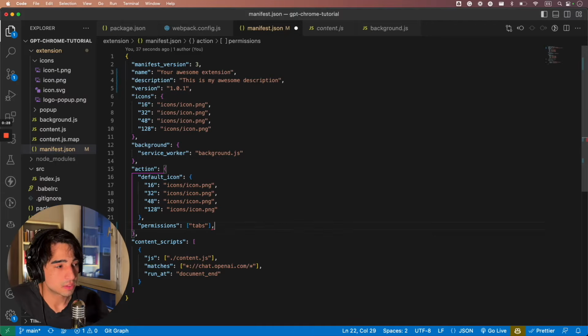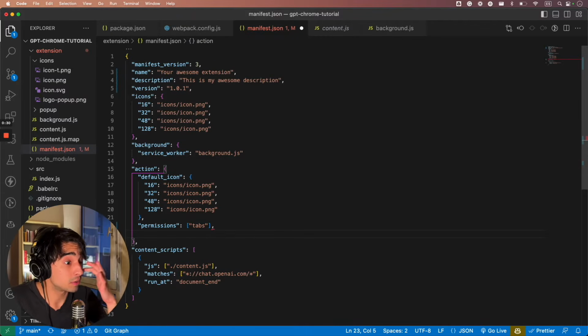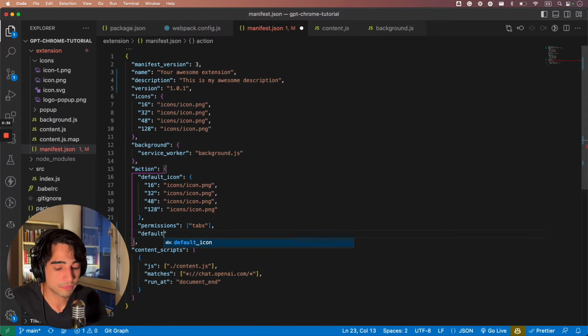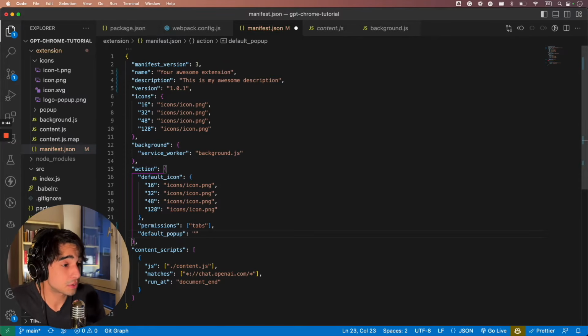Right here, we're going to add default_popup, because remember, you have to bind the pop-up to an action in order for it to work. And here you just say the location of your pop-up. I'm going to say that it's inside a folder called Popup, and inside of it, it's going to be popup.html. There you go.